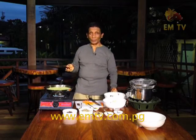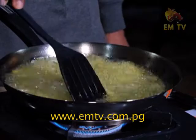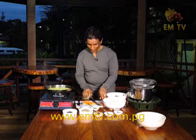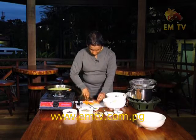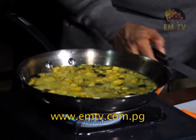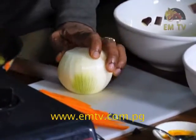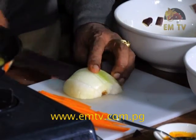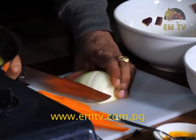Be careful when you're dropping things into the hot oil, because oil can overflow. Doesn't take much time. It takes only about 2 minutes. And in the meantime, I'm going to cut my carrot in there. And while it still should be another minute, I'll get my onions ready. Just a half onion, more than enough. Just cut into dices. It's an easy way of cutting onions.